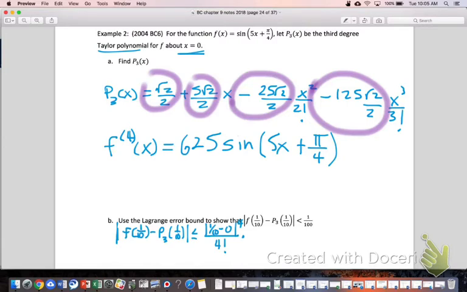This is going to be the first time where it's kind of fuzzy, where, as mathematicians, we want to know this is the answer. And if you don't have this, you are wrong. And if you do have this, you are right. This is where it's going to be a little bit fuzzy, and we want to be strategically reasonable on this. What do you think, Blake? Wouldn't 625 be the max value? I think 625 is the max value. Sine can move up to 1. So the amplitude, right? That's a really good observation. The amplitude is 625, right?